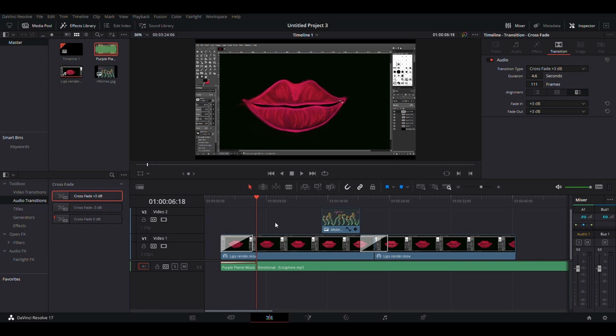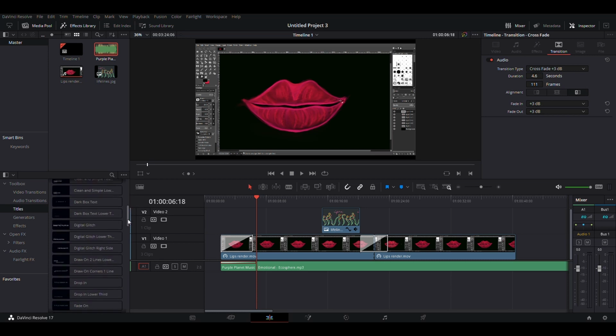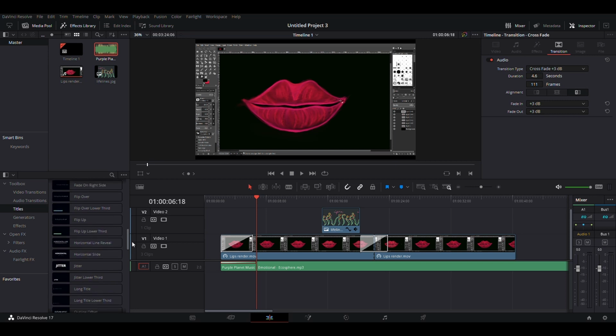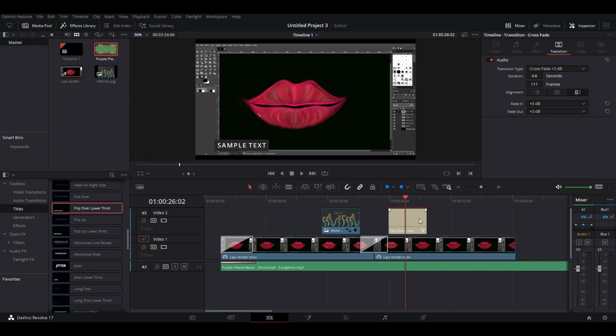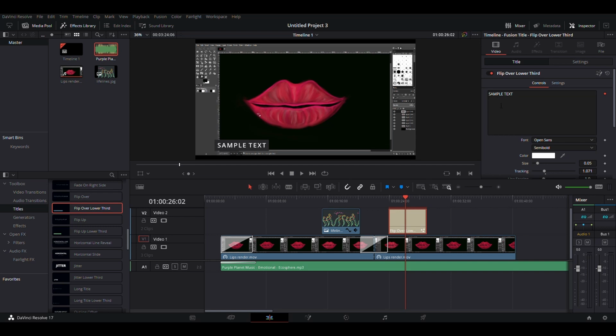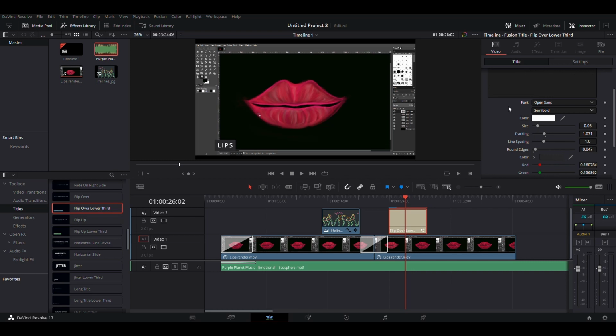The other option is titles, so this is where your text elements are. Again, you do get a lot of predefined text elements. You can just drag and drop them, stack them up, or put them on the side, and then manipulate it. You see a sample text, and once you click it, you have an editable option here where you can write something, and it renders that. And all the options available with the text elements, like the fonts, colors, shape, size, all of those settings are available to you here.